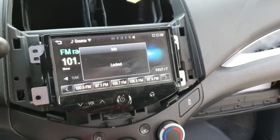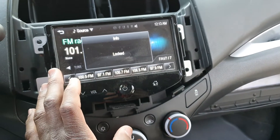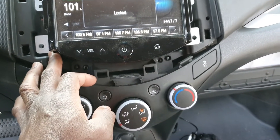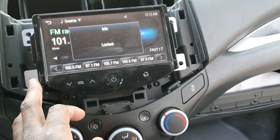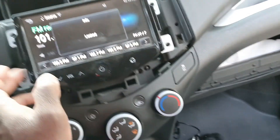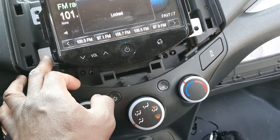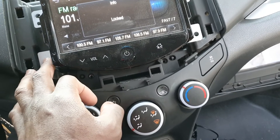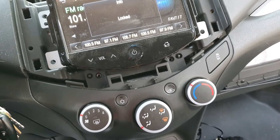I need to be able to unlock it. After some research, unfortunately I didn't know this, but these Chevy head units are locked to the VINs of their vehicles. I've come across some folks mentioning eBay sellers that offer unlocking services, and some folks have been skeptical about these radios, talking about failure rates. This one works fine. I'm debating doing that because it's about 40 bucks, which isn't too bad. Another person did a DIY on unlocking it, but he had to take it apart and do some programming, so I don't know if I want to do that.